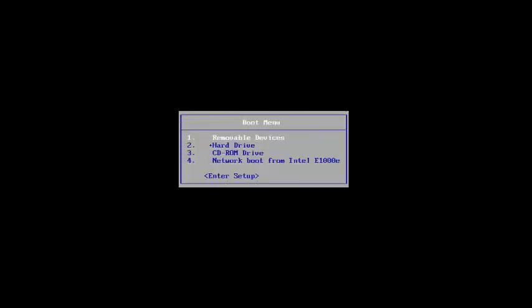So for this tutorial demonstration, I'm going to be using a bootable Windows 10 media source. So I have already used the Windows 10 media creation utility, downloaded the Windows 10 ISO from there, and then put it onto a DVD which I'm about to boot my computer off of.